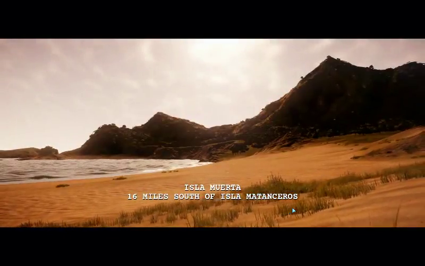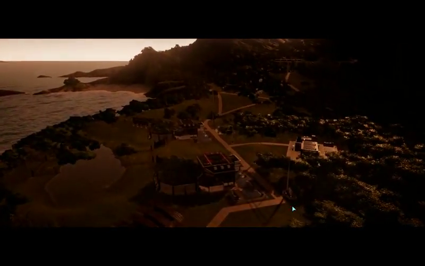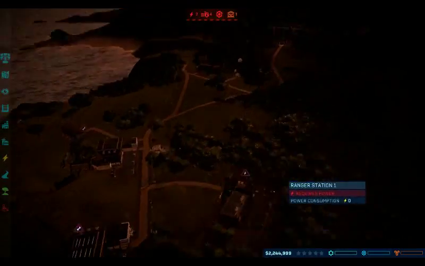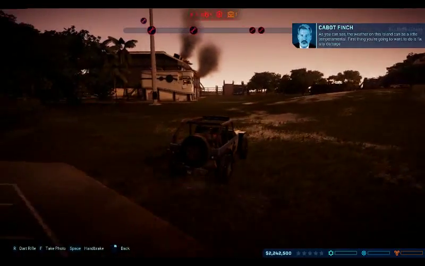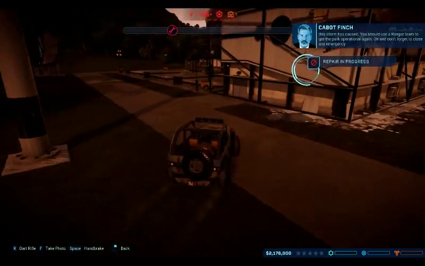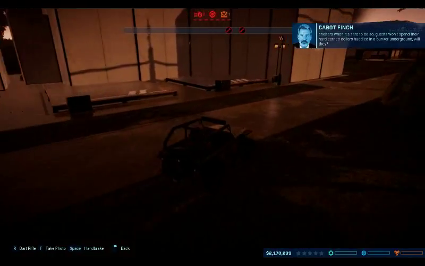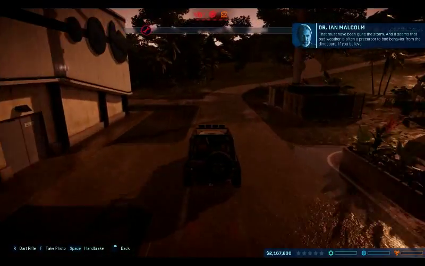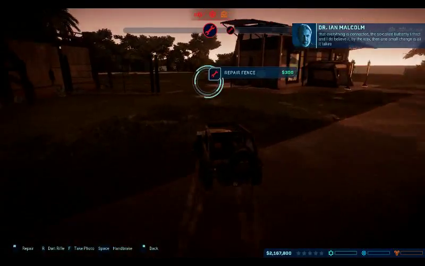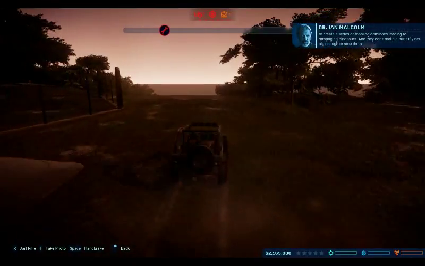As if prehistoric creatures weren't enough to contend with, on this next island, Isla Muerta, you may have some meteorological events. You know, storms, extreme weather, that kind of thing from time to time. Alrighty. As you can see, the weather on this island can be a little temperamental. First thing you're going to want to do is fix any damage this storm has caused. You should use a ranger team to get the park operational again. Oh, and don't forget to close any emergency shelters when it's safe to do so. Guests won't spend their hard-earned dollars huddled in a bunker underground, will they? That must have been quite the storm. And it seems that bad weather is often a precursor to bad behavior from the dinosaurs. If you believe that everything is connected, the so-called butterfly effect, and I do believe it, by the way, then one small change is all it takes to create a series of toppling dominoes leading to rampaging dinosaurs. And they don't make a butterfly net big enough to stop them.